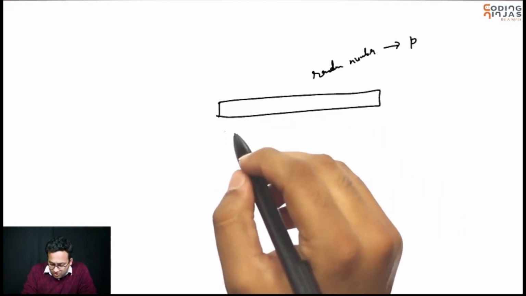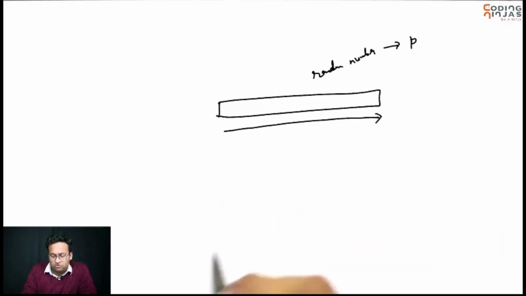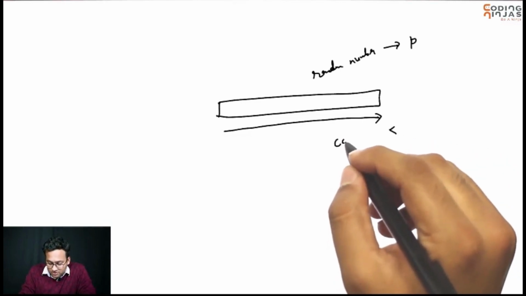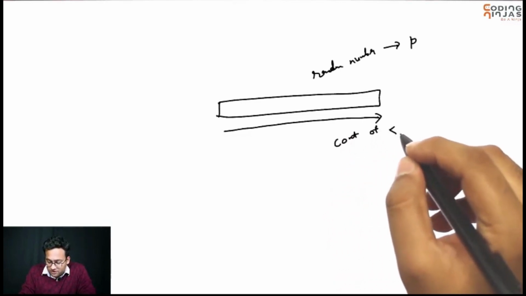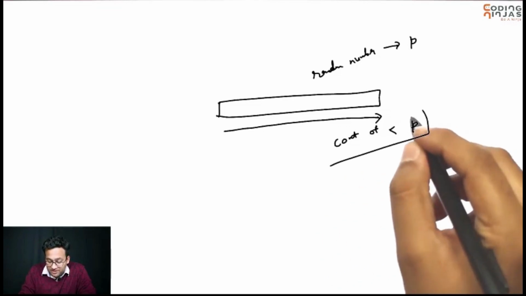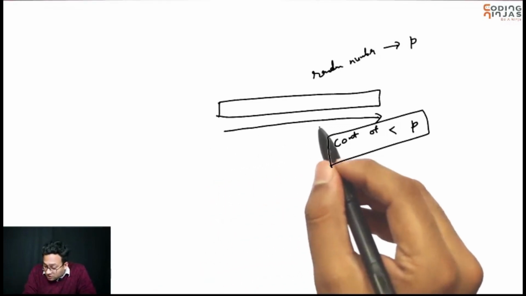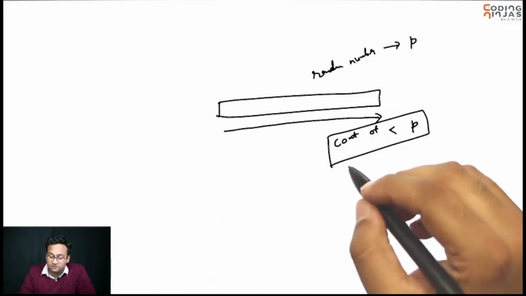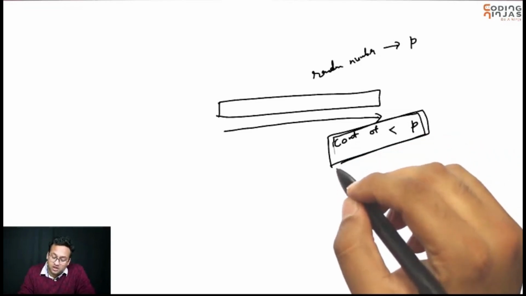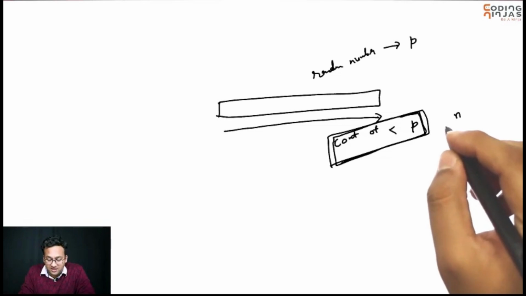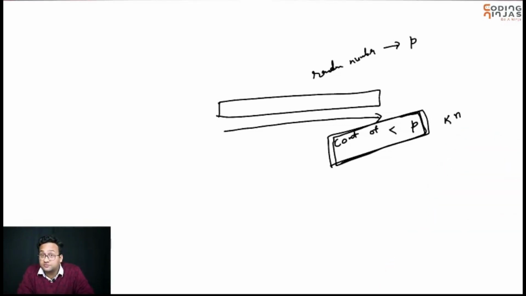Now we go through all the numbers to find the count of numbers less than p. We did this to find where we should move the pivot to. So we have to go through the complete list to find the count of elements that are less than p. So you have done k1 into n work here to decide where to put the pivot.